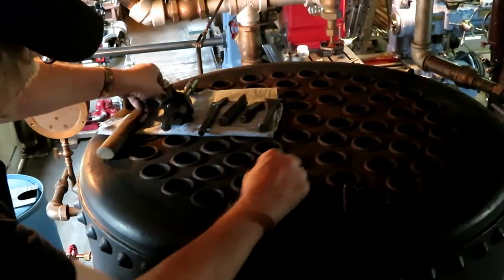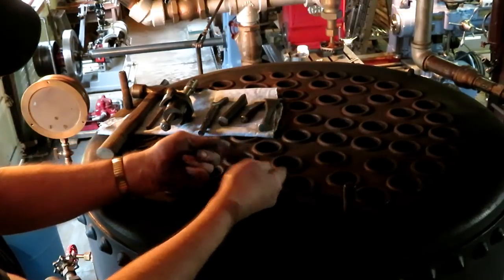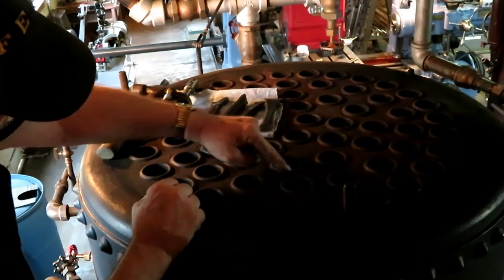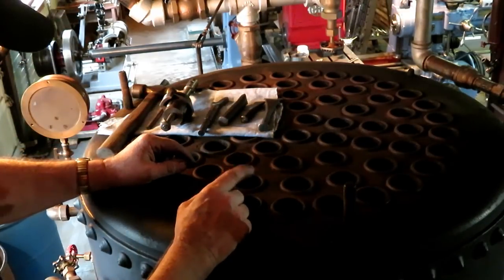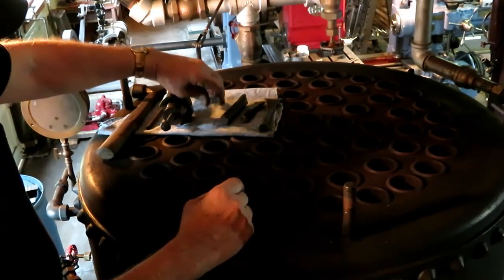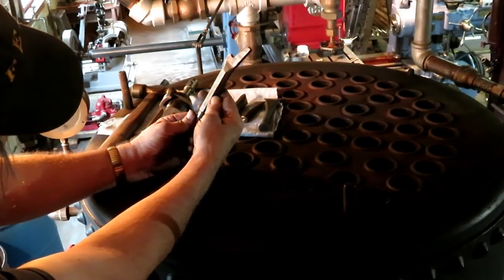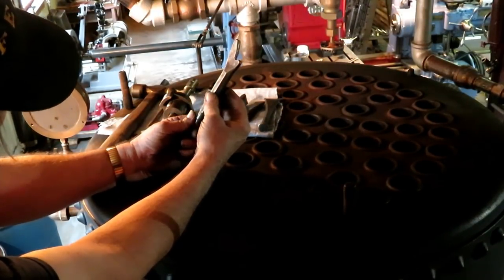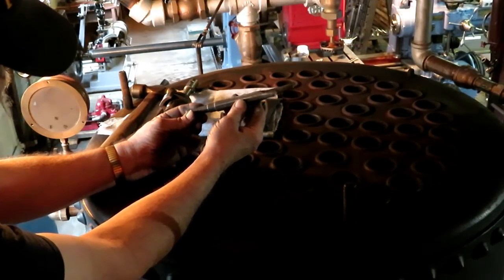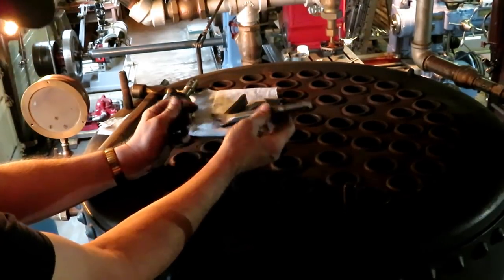You still got a 16th of an inch sticking out on it, and you have to bead those flues over, and that's very beautifully done on this boiler. I almost believe these are the original flues. I have no way of knowing, but that's done with a tool like this. It's called a beading tool. I actually bought this from a retired boiler maker that I met. And this one is designed to work with an air hammer, of course, but you can do it by hand.